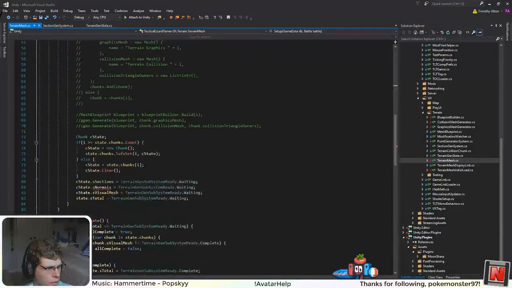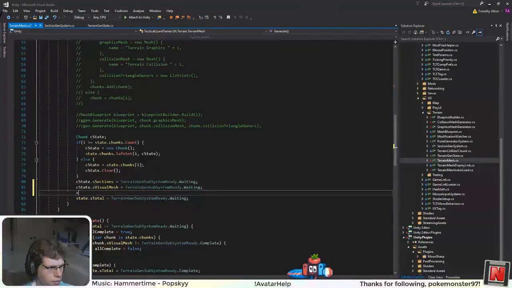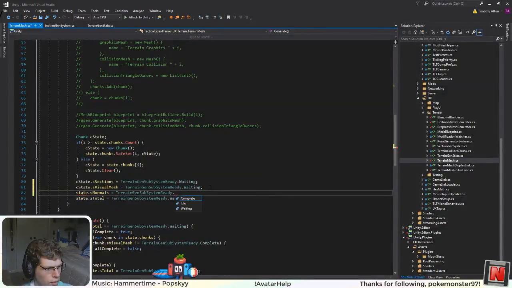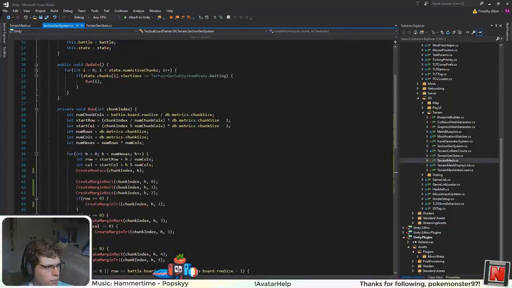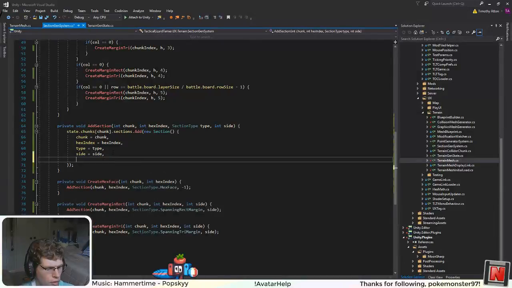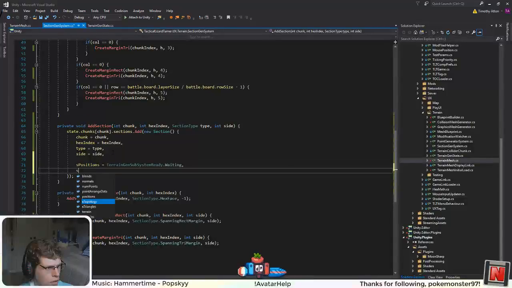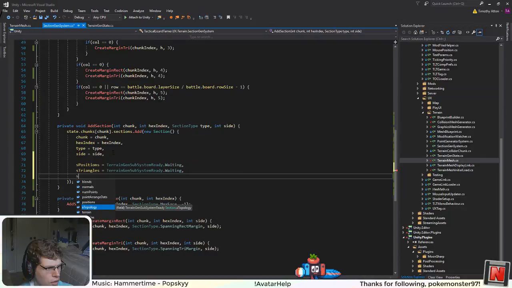And then what I'll want to do, oh yeah, I need to change these also for the sections. When I add them here, so let's see, this would be S positions is weighting, S triangles weighting, and topology weighting. Everything else stays default values.